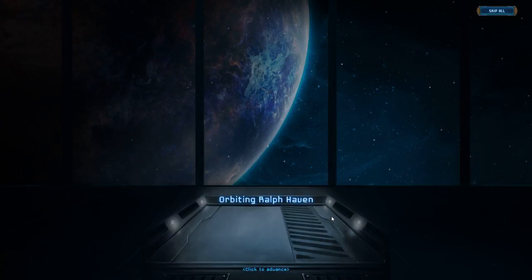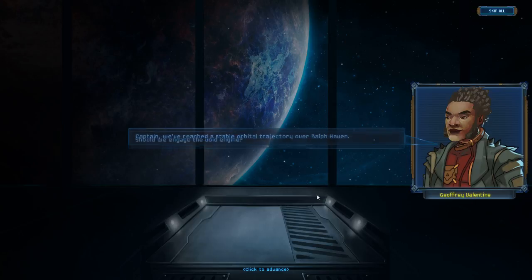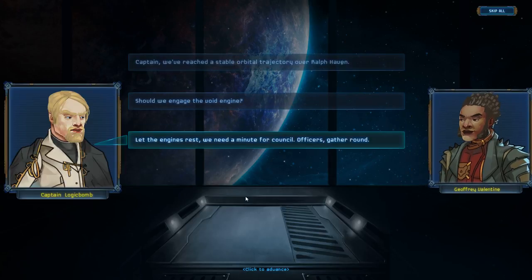Orbiting Ralph Haven. Captain, we've reached a stable orbit trajectory over Ralph Haven. Should we engage the void engines? Yes, Jeffrey. I think we should.